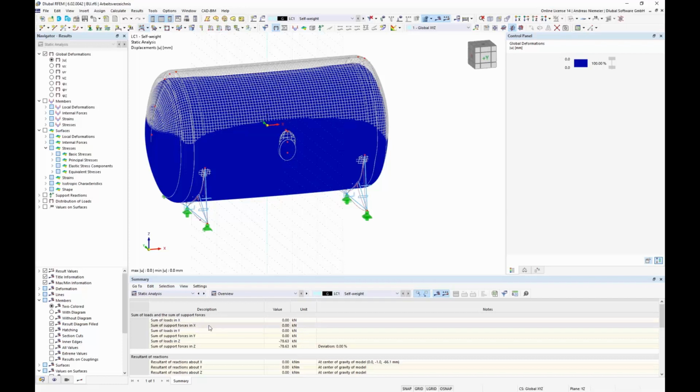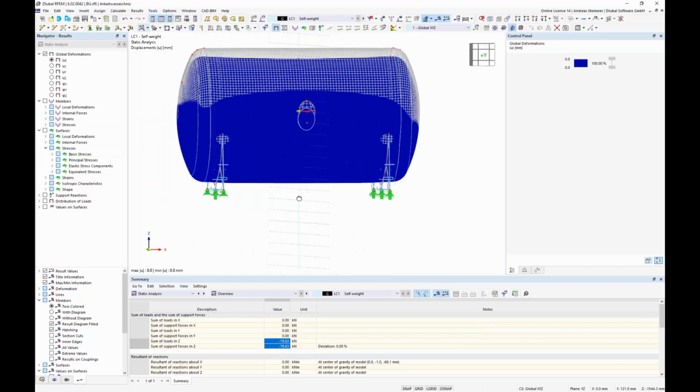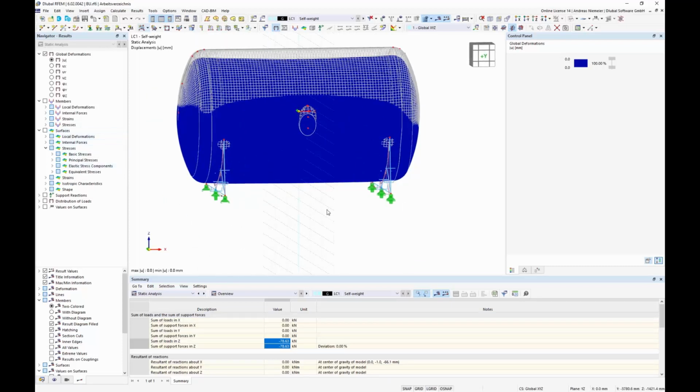For me, it's always important to check the sum of support forces, and you see for the surveyed load case we have only a vertical force in the sum of loads, and the support forces are similar. So everything is looking fine so far, and the deflection is also fine. It's going downwards.